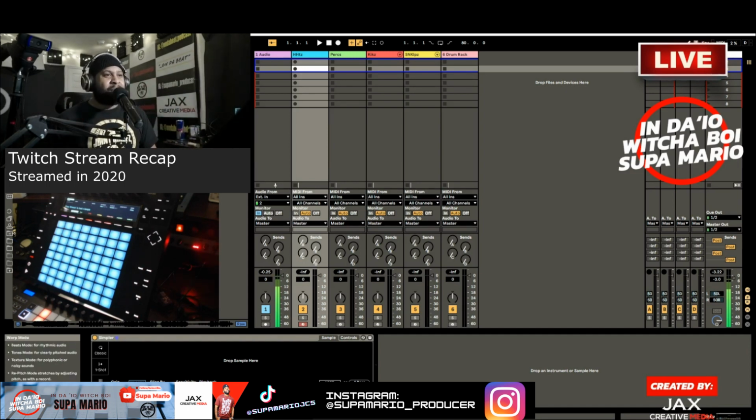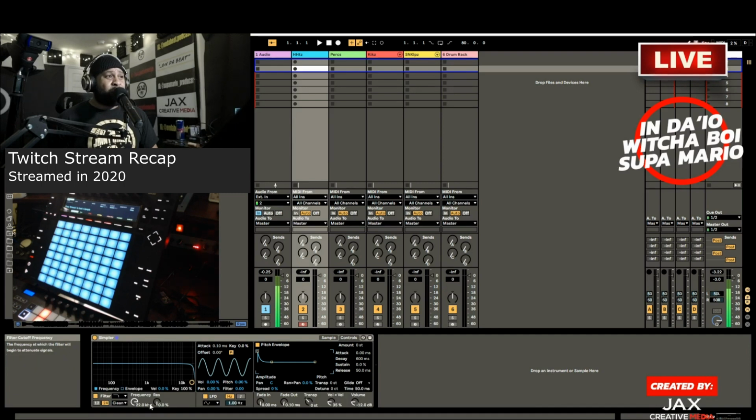And then you also have these warp markers, and you can slow down and speed up the sample. But there's a lot of different ways you can utilize the Simpler as well. You've got all these different controls that coincide with these bottom features right here, like the filtering, for example. You can actually see the controls for what you're doing.